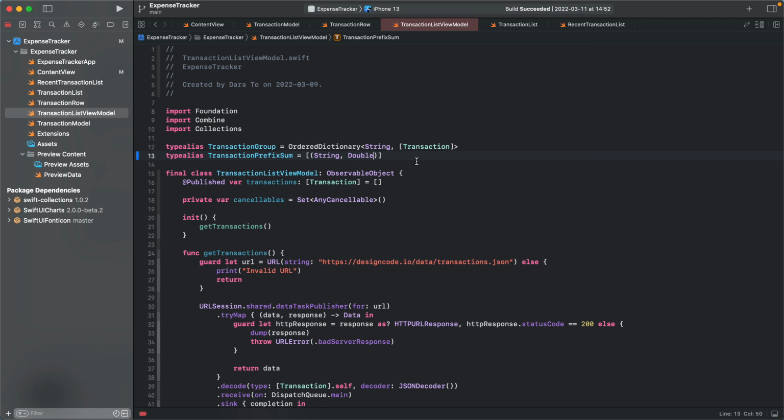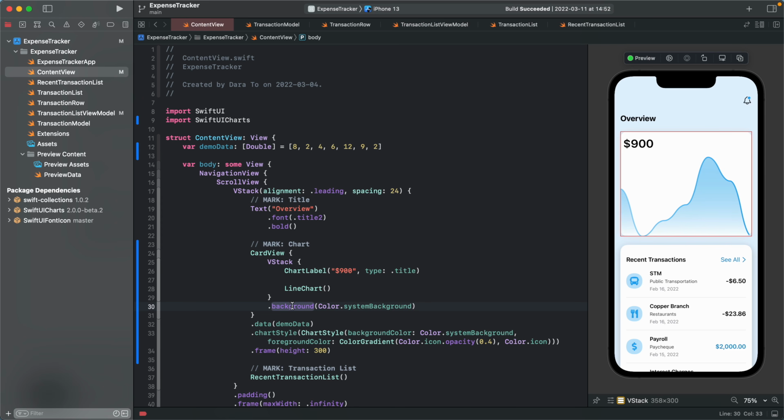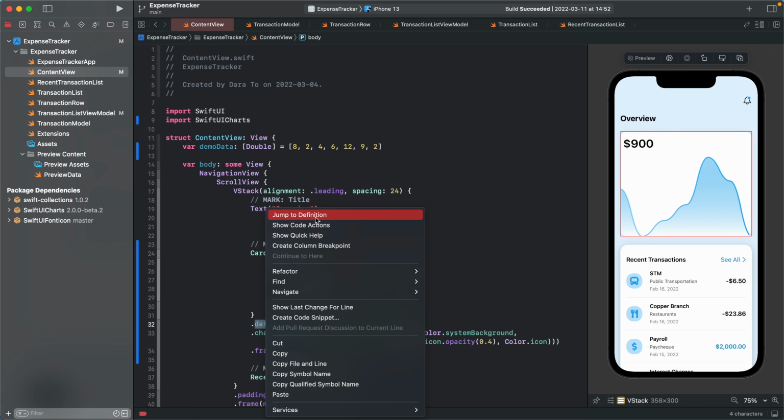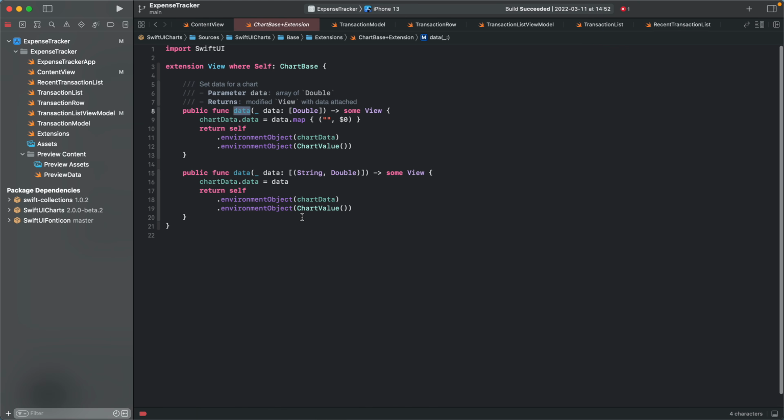This data type is actually taken from the data method. Right-click on data, jump to definition. It either requires an array of double or of the tuples that we defined just now.